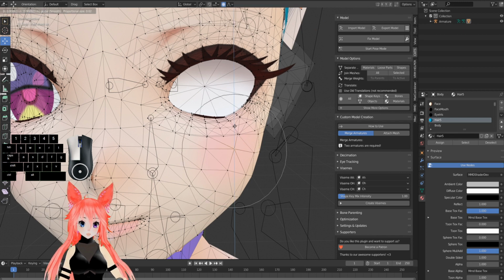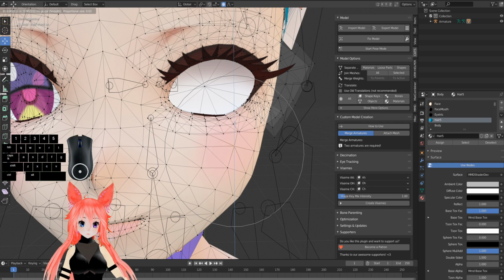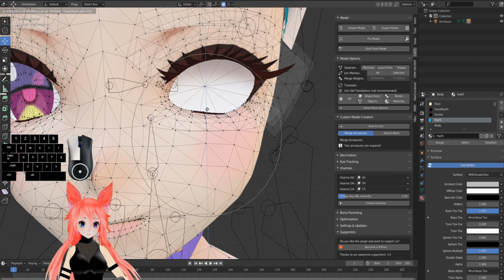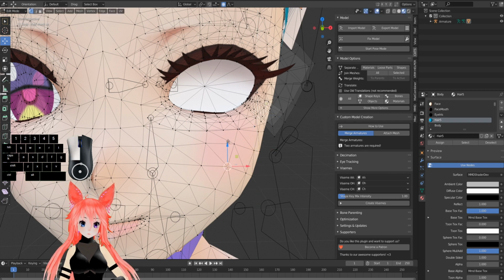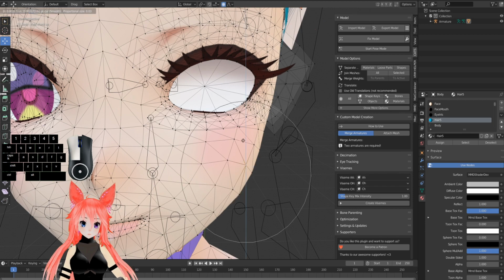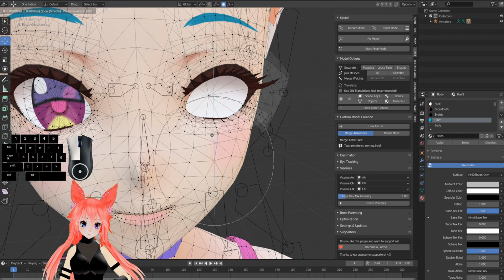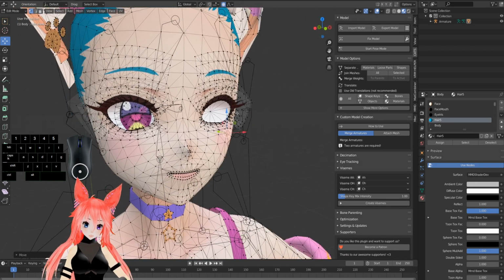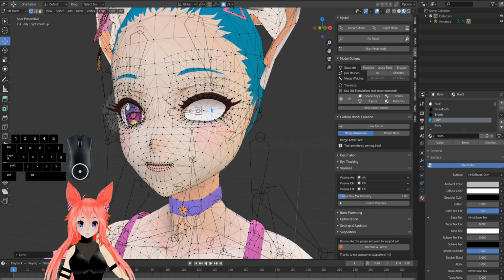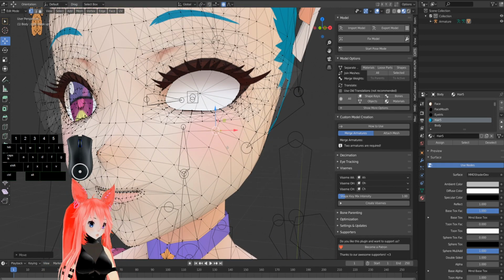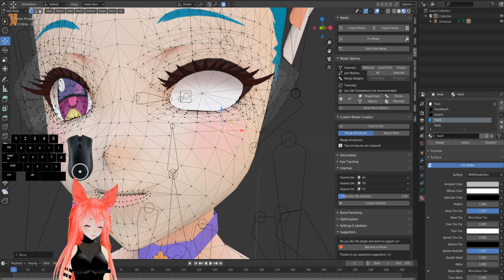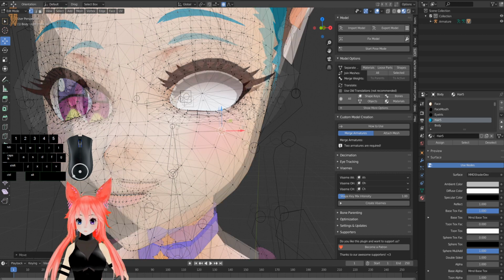So now we're just gonna move the cheek up for the key shape. Like that, I guess. Should be good. There you go. Now she has like, her cheek goes a little bit up with the key shape, that one of VUP's requirements. Well, it is not really a requirement, but an optional key shape that you can do.